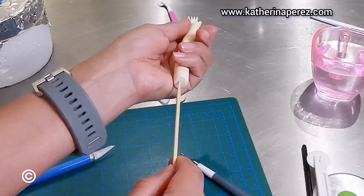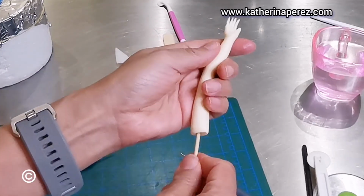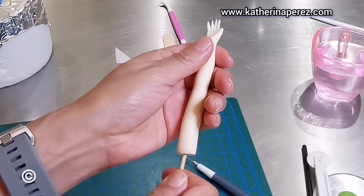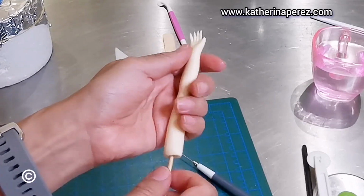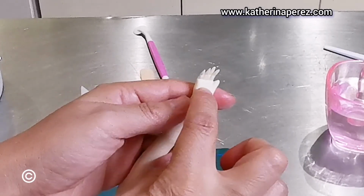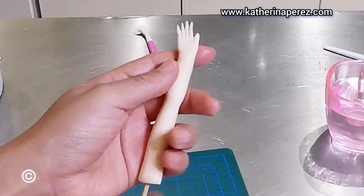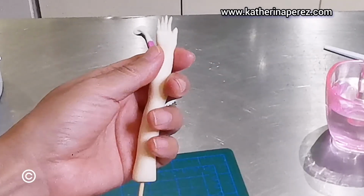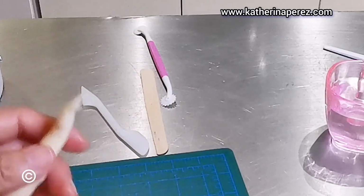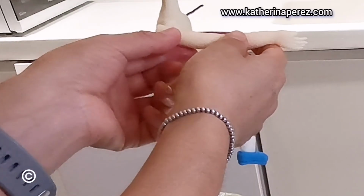Now I will insert this stick inside the arm very gently, so I don't push. I have to go until half of my hand, okay? I am now exactly at this level. Okay, that's all. Now I will try it on my arm here. This is fine, this is super fine.